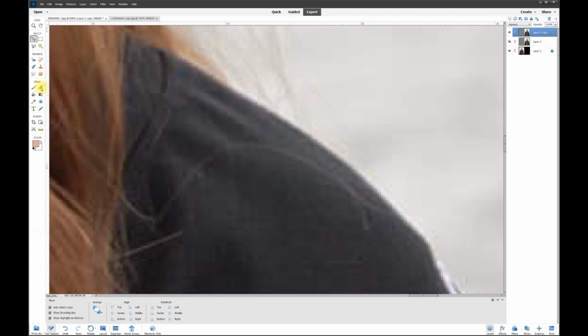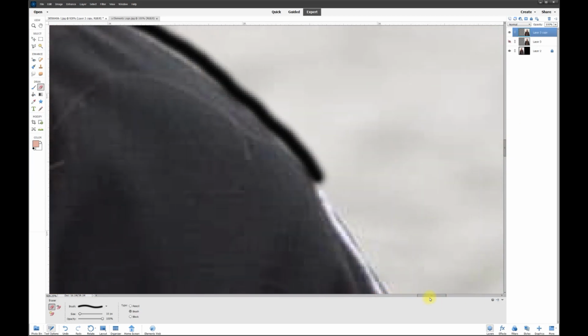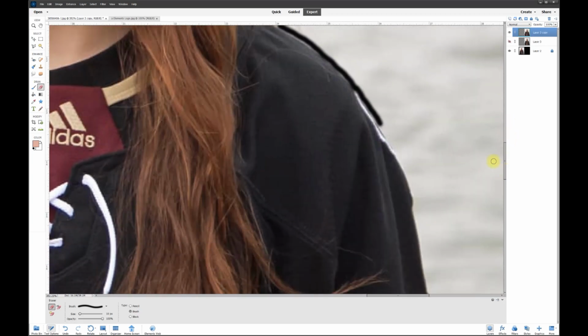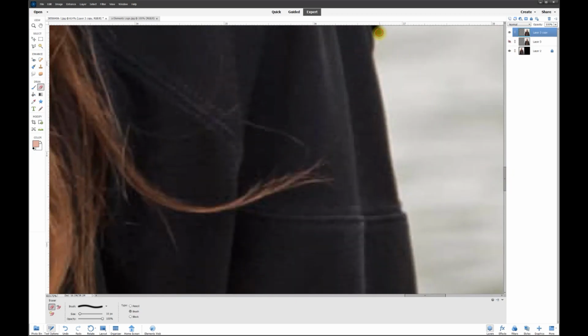So using a small point eraser, something like a 10 point here, and it's a soft brush eraser, I can just simply erase along the edges of our subject. And it's that simple. I'll zoom out and erase the whole piece. And the reason we see black behind is because we have this black background. So I can turn it off and erase along the edges here, or I can just leave it on, and it makes it easier for me to see exactly what I'm doing or what I've done.